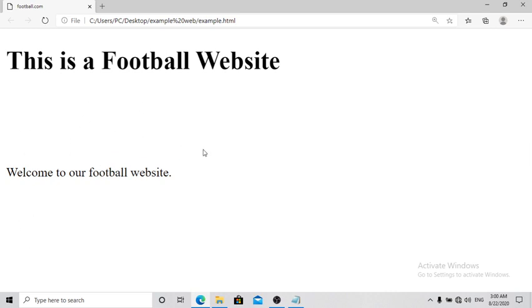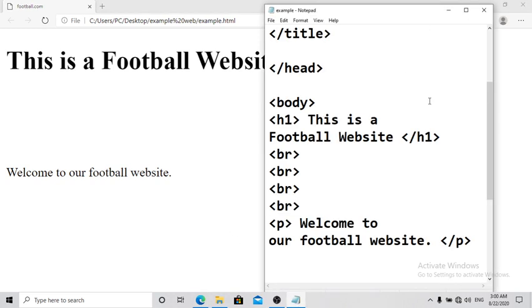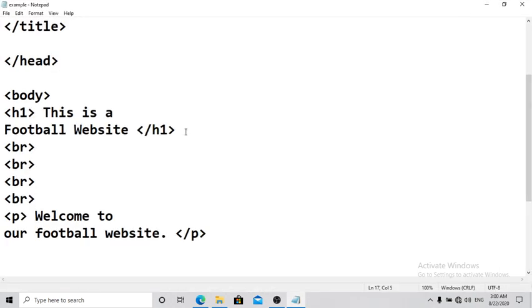Okay, so next, we're going to create a bit of space between football and website. Okay, and this is an inline element. We're going to be creating a space between football and website. So we'll go back to our HTML document, and let's open this up a bit. Here between football and website, I want you to just put your mouse and type space as many times as you want. I'm sure you know what will happen already.